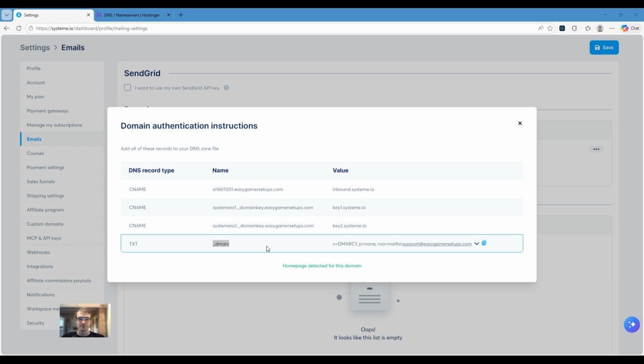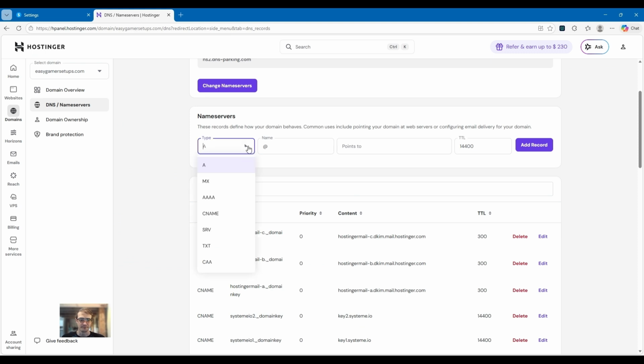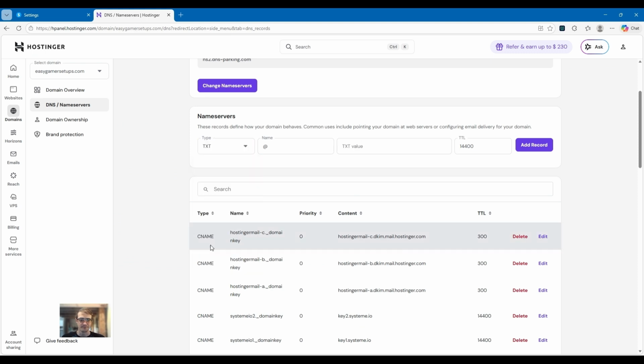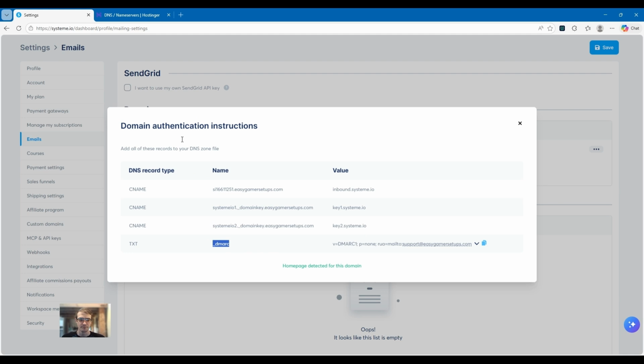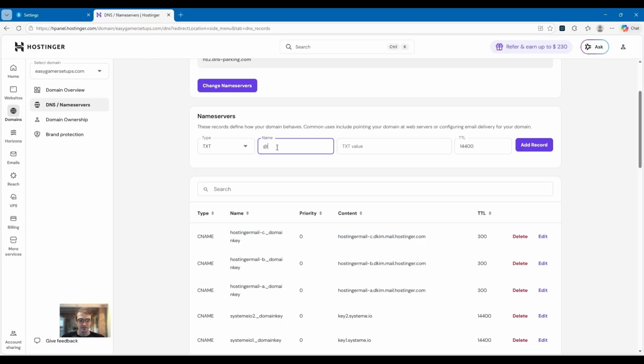Go back to the Type drop-down in Hostinger and select Text this time. Under Name, you're going to copy this, the /DMARC. And you're going to put it under Name.